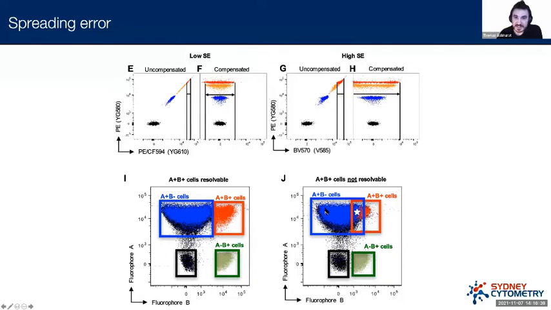and those we're not going to get into specifically today. What we're going to do is learn how to identify these patterns and learn whether it's just a simple spreading error artifact or whether it's actually an error in compensation that we've made, which we might want to go and tackle.